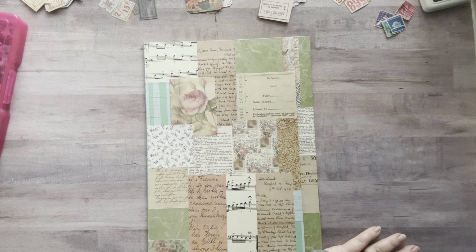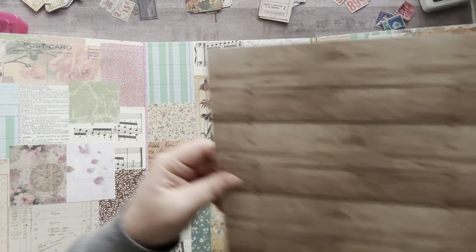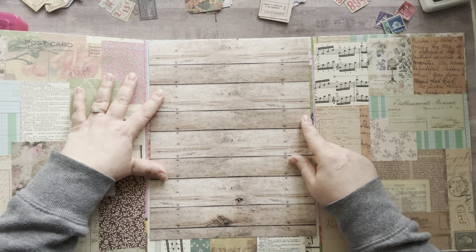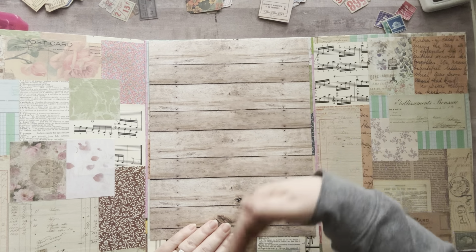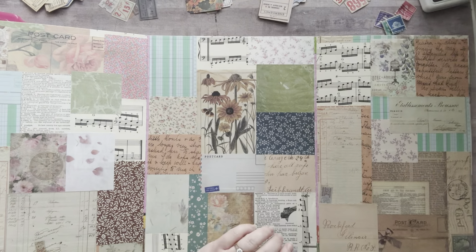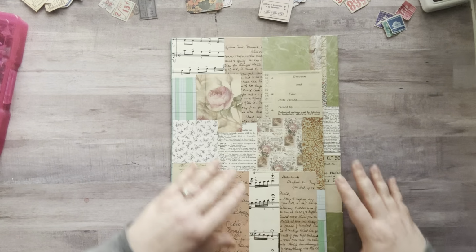Let me see here real quick. I just wanted to show you what I meant by a big waterfall. So basically I would have, yeah, see, this is 8.5 by 11 and it fits absolutely perfect like a glove. And so I could cut this down a little bit and make a few pieces where I could have like a big master board basically, and then you could flip them up. So I might do that next. But today I think I just want to play a little bit.